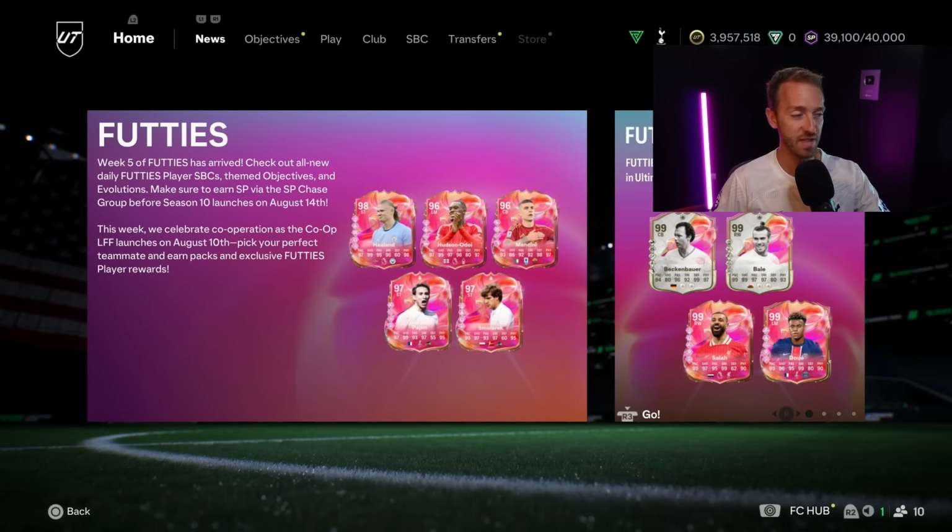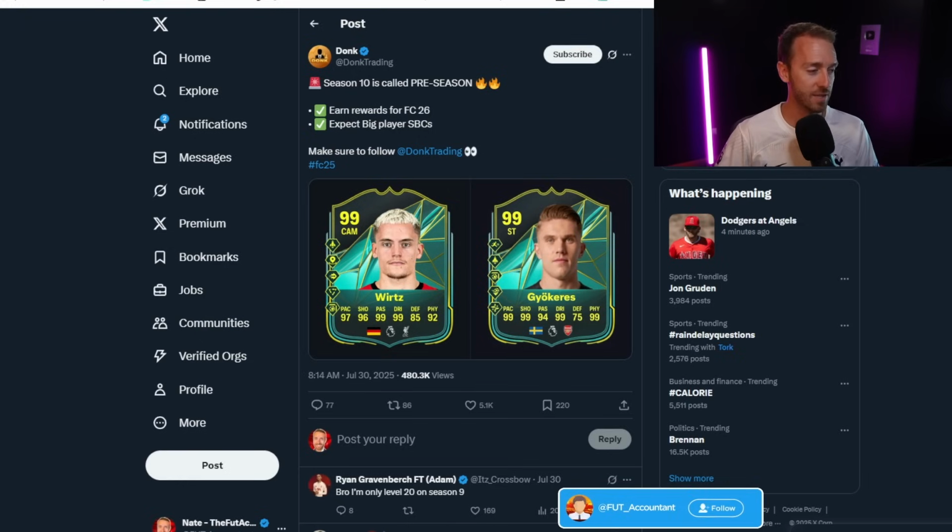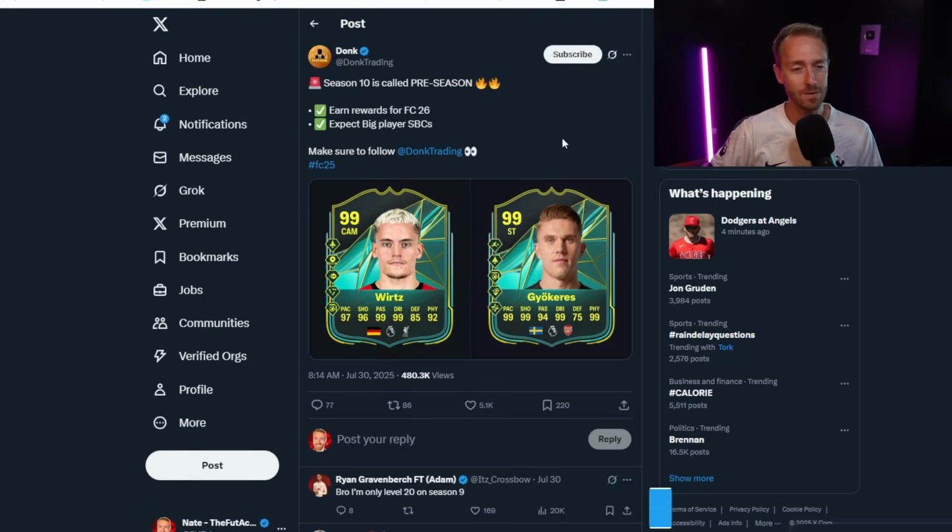So along with that, we mentioned the season ladder. The season is coming to a close in just 2 days on Thursday. It's already been leaked that season 10 is called preseason. So that would of course mean that this promo is probably going to be called preseason once again as well. And like he's showing here, Wirtz and Gyökeres, it's very possible that we could have some transfer cards at level 30, 35, or 40, whatever the max level is going to be for this season.